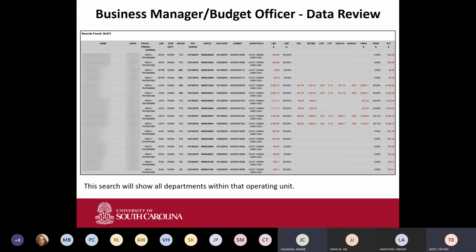So looking at this information, you're able to complete a monthly payroll review and reconciliation for all employees by reconciling budgets to expenses and funds across the entire unit, especially your A funds. And it's also a great way to identify any spike in pay, indicating an annual leave payout or an overpayment.